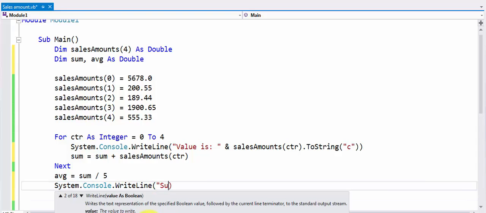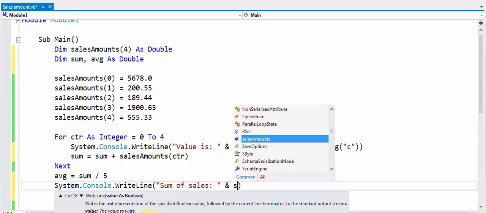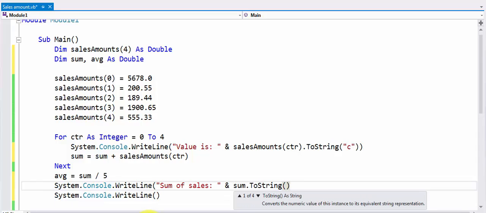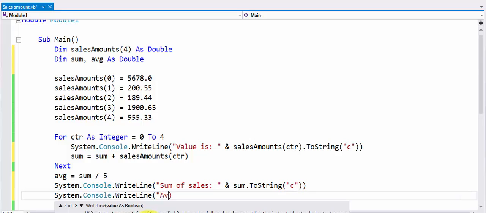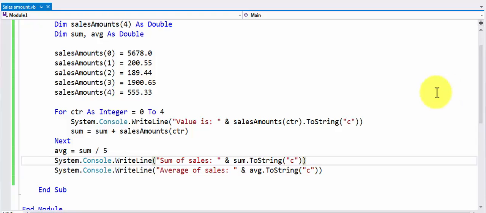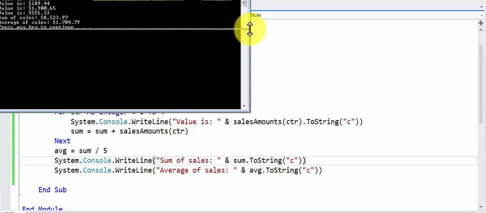So we can say sum of sales, and then down below, average of sales, in the currency format. So now when we run this, here you go.